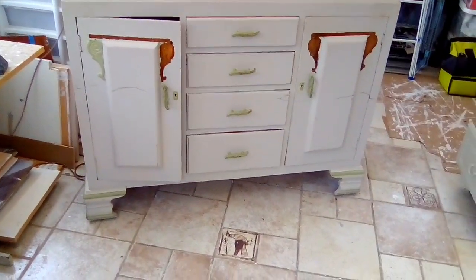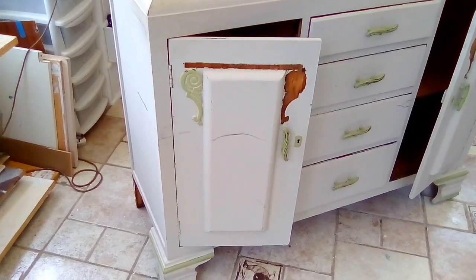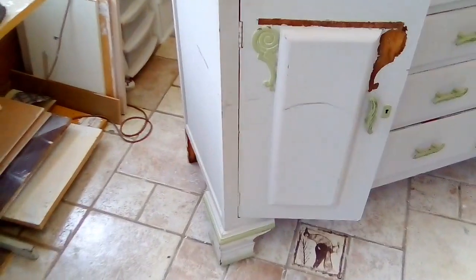But the legs, well, hang on, let me see if I can shift things out of the way. That one fell off. This one's all cracked, but I don't like it. It's all very art deco-y, and I don't think that's going to sell, is it?